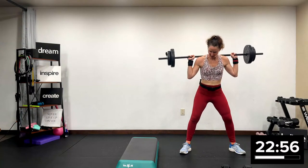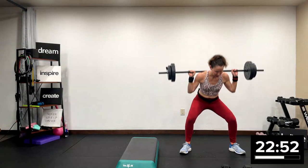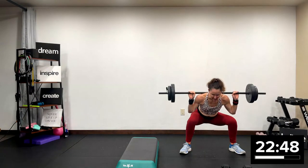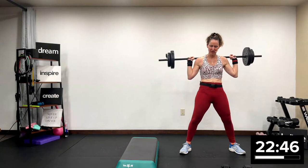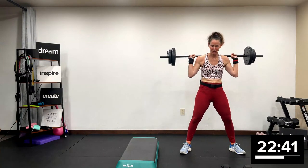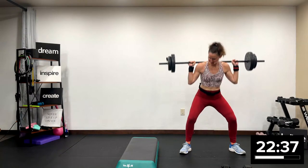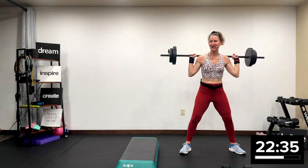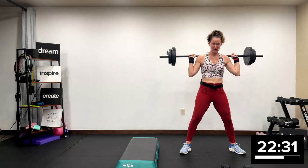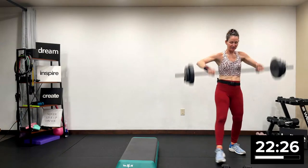Come on. A lot of women ask, Angie, how do you stay so sculpted, toned, and defined? Right here. Weights are my best friend. Heavy weights. What's heavy to me? Maybe lightweight to you, but this is heavy to me. Actually, I could go a lot heavier. Three, two, one, rest. Okay, you're not resting.